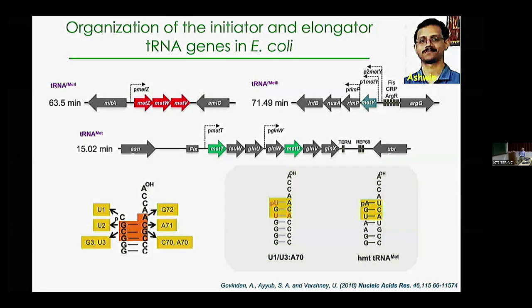And what he found was that this particular mutant of the initiator tRNA, which has U1, U3, A70 mutation, was actually the best to sustain the growth of E. coli. And if you think about it, if you look at this here, this is very similar to what is found in mitochondria as initiator tRNA. The only difference here is that rather than AU, we have UA here, but both are weak base pairs, and this third base pair is UA anyways. So nature has come up with a situation in mitochondria where a single tRNA can do both the jobs, and we can actually reproduce that in E. coli as well.